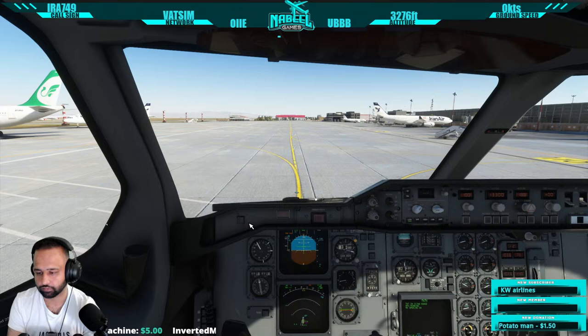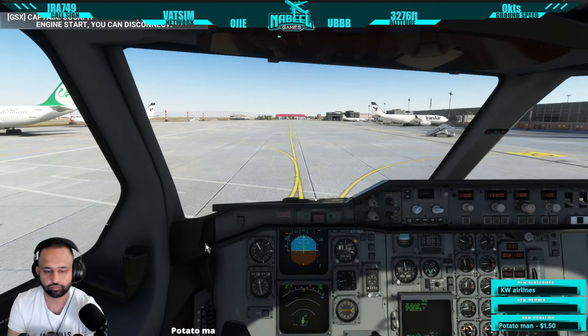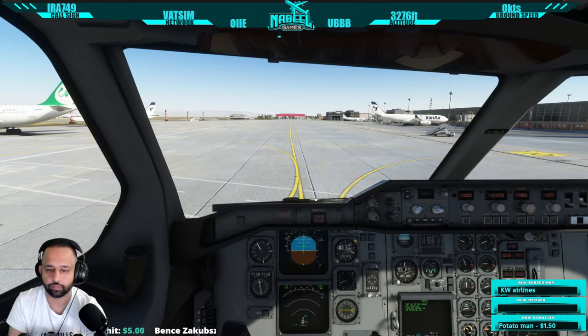Set parking brakes. Waiting your confirmation for good engine start. Cockpit to ground. We have a good engine start. You can disconnect. Unlocking gear.